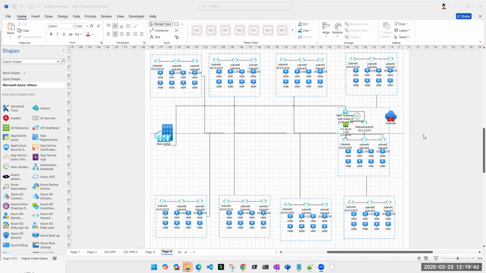In case of firewall, you have to put a firewall on that VNet. This is done. Now, the only thing we have to learn is how to make sure that all this traffic travels through this VNet.